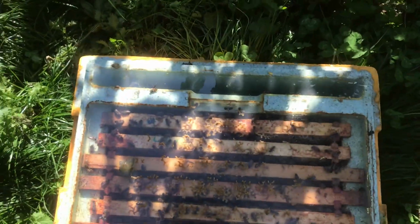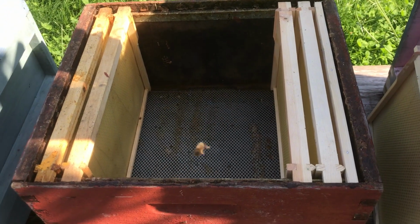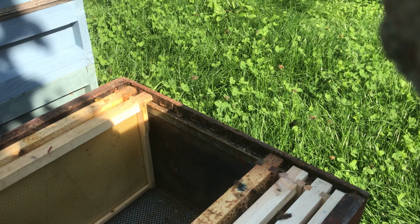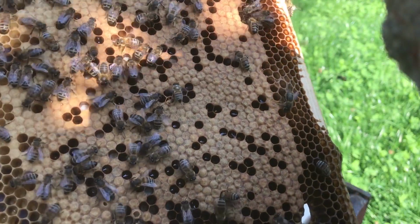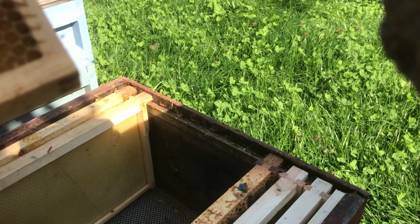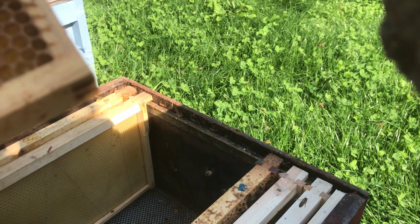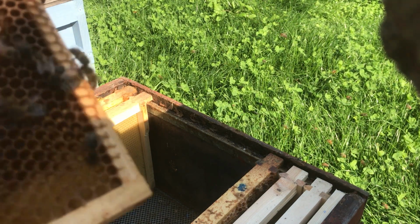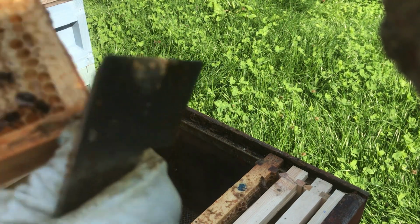I'm going to get cracking, get some frames out of here. I don't have 2 hands, so I'll just stop recording and get these bees into here. And hopefully at some point I'll see Queenie. Another frame. Each time I'm looking for Queenie. I've actually not seen eggs yet. A warning sign. Larvae but no eggs.